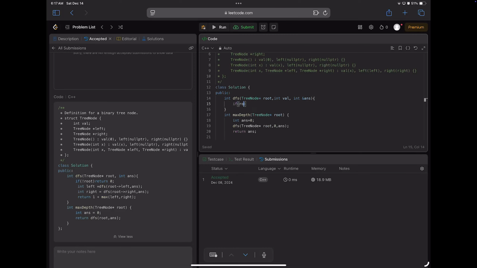If root is null, return 0. Now, no if directly. int left, but what will be the reason of calling left and right when we are not going to use it? So you can just do dfs root left, comma dfs.